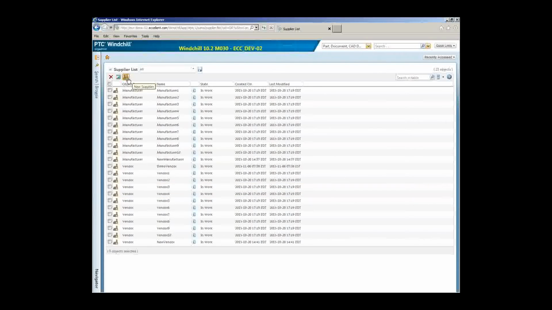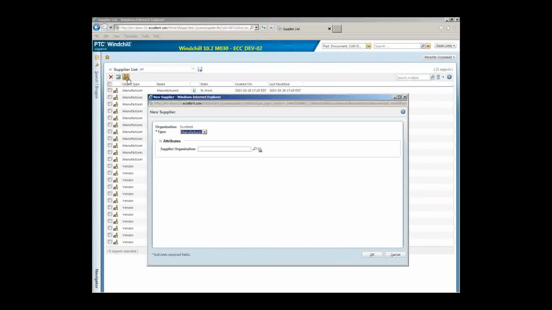So what I'm going to do, similar to any other wizards in Windchill, is use this new icon here, which is for new supplier. One point to keep in mind is that in order to make a new supplier, an administrator first has to create what's called an organization principal ahead of time. An organization principal is essentially just a record in your LDAP that establishes an owning identity for objects. It doesn't create a new organization container with products and libraries. It's just something to tie your vendor type or your supplier type to.